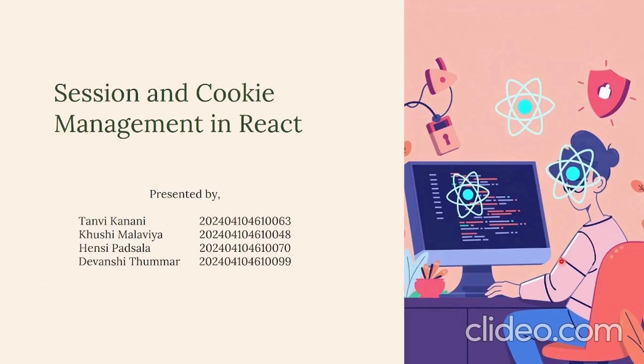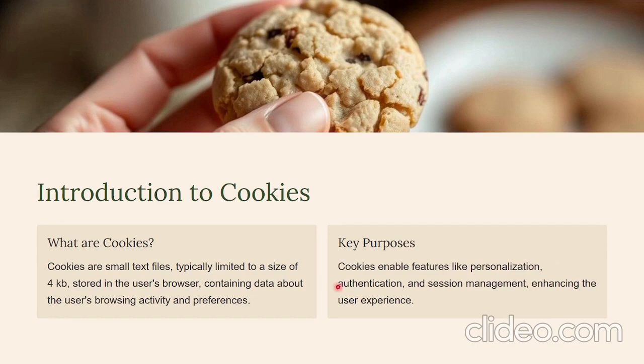In this video we will learn about session and cookie management in React. First of all, we will learn about what cookies are. Cookies are small text files, typically limited to a size of 4 KB, stored in the user's browser, which are used to store user data and can be accessed by the web server on a visit.